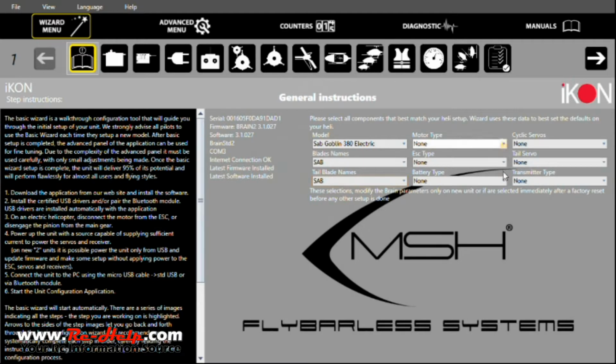The motor type, I'm running the ALZRC motor on this thing. I could say that it's some other kind of motor, but I'm just going to say unlisted. The ESC type, we are running a Hobbywing. On the battery type, I'm running a Charsoon. They don't have that in here, so I'm going to go ahead and select unlisted. Cyclic servos, where are they at? Yep, we're going to select unlisted. Tail servo, we're going to select unlisted because they don't have my servos in here. And then transmitter type, we are going to select Spektrum since I will be doing this on my DX9.